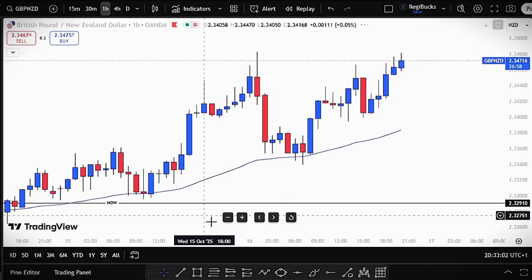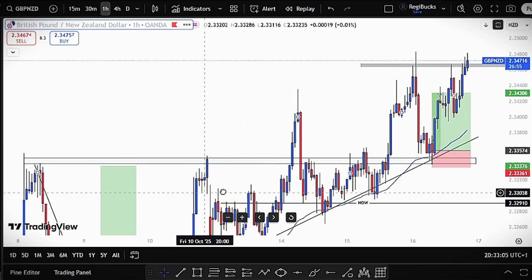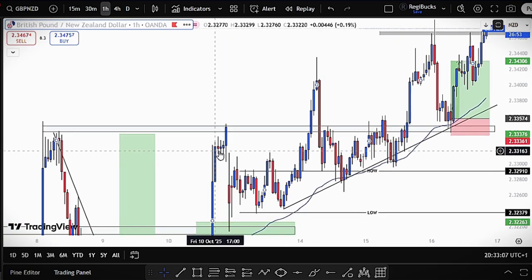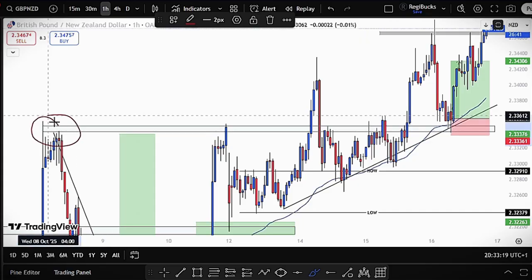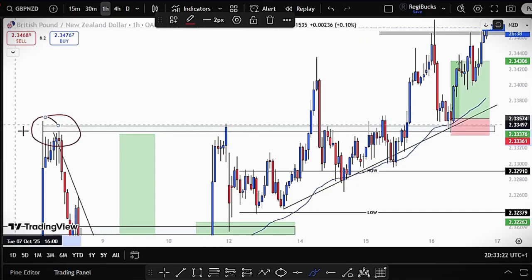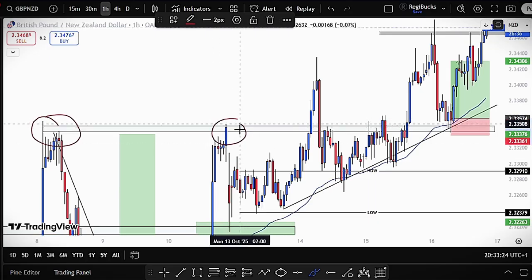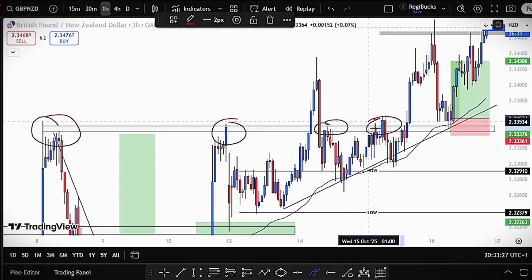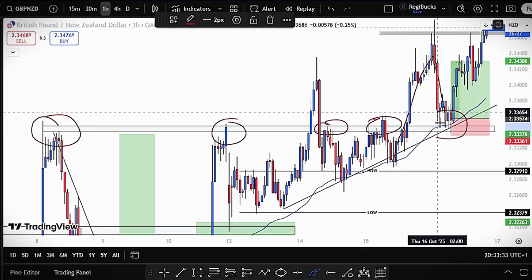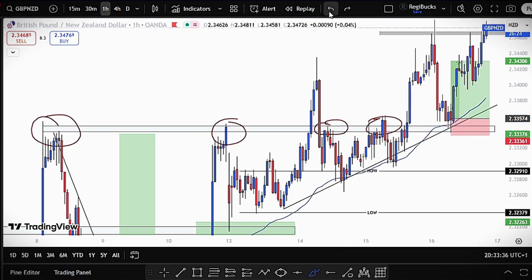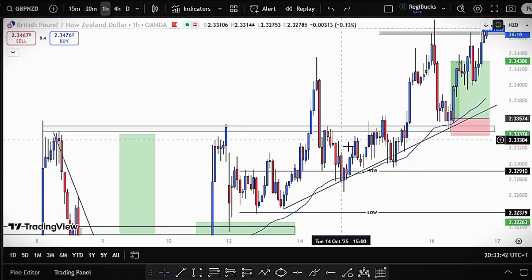So now we come down to the lower time frames. Now that you have come down to the lower time frames, I said what? Look for areas to buy low and sell high. So what did I see here? I saw an area of interest, an area of support or resistance that has been tested multiple times. As you can see, resistance, resistance, resistance, resistance. Now we broke above it and then we were on that level. So we're testing it again. That's a strong area of interest.